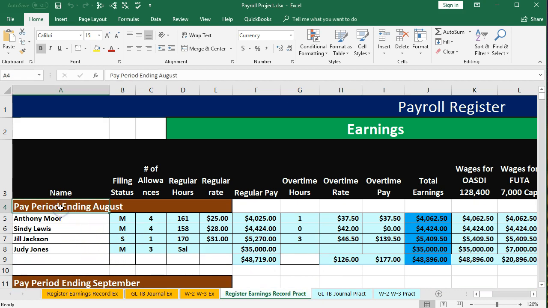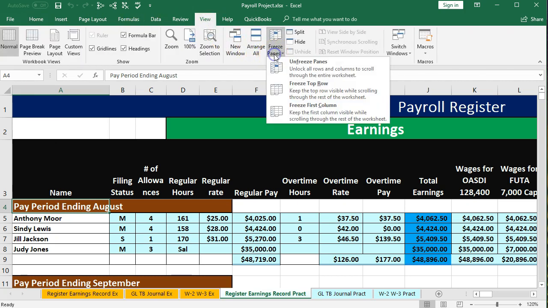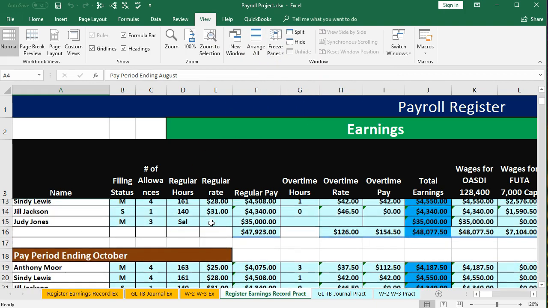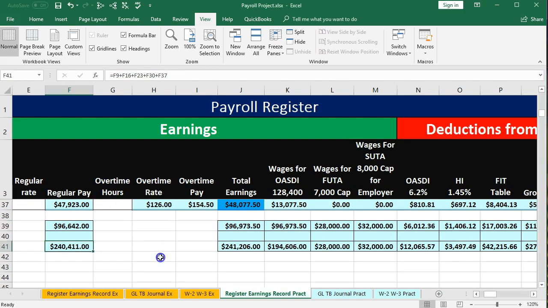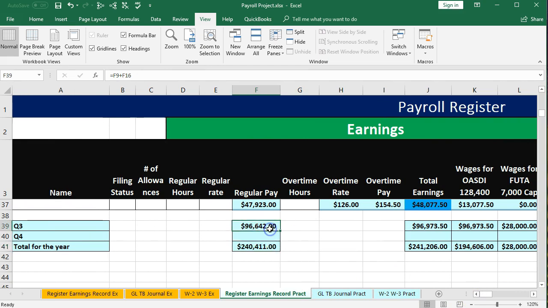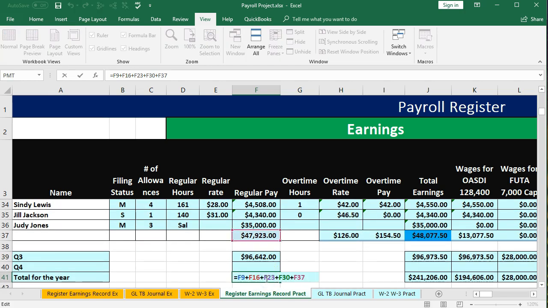Freeze panes by going to cell A4, going to the View tab, and then freeze panes. Then we're going to scroll back down to our data that we have compiled at the bottom. We've compiled the third quarter data, and we've compiled the data for the totals, which are now populating automatically. If we double click on this, it's populating all of the totals for each month of operations.